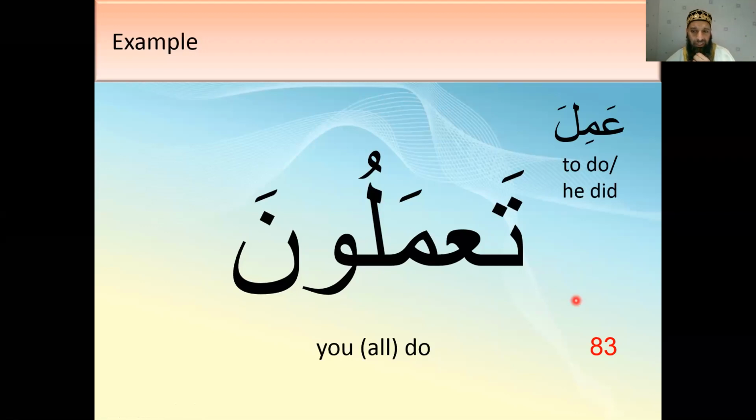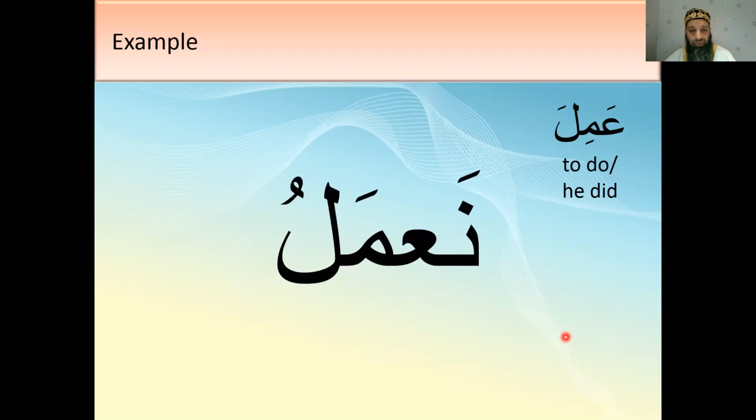Yep, you all is masculine terminology. The masculine are the main ones because, again, whenever a mixed group is addressed or talked about, the masculine terminology is used for mixed groups. And most of the time in the Quran, Allah subhanahu wa ta'ala is talking to the male and female, so the masculine is used. Yeah, you are all doing. I think that's the same thing. You are all doing, you all do. That's fine, both of them. Maybe the context of the sentence will help in knowing whether it's you all are doing, or you all do.